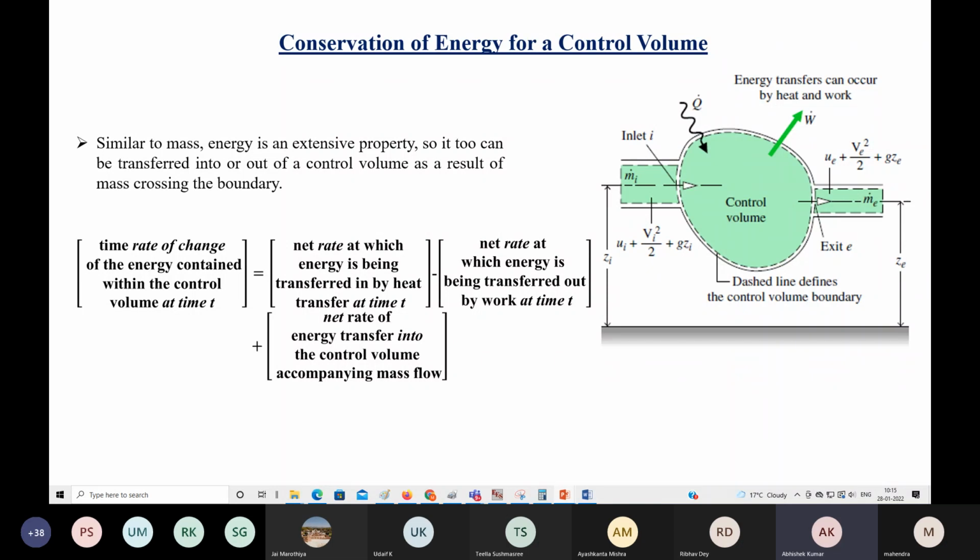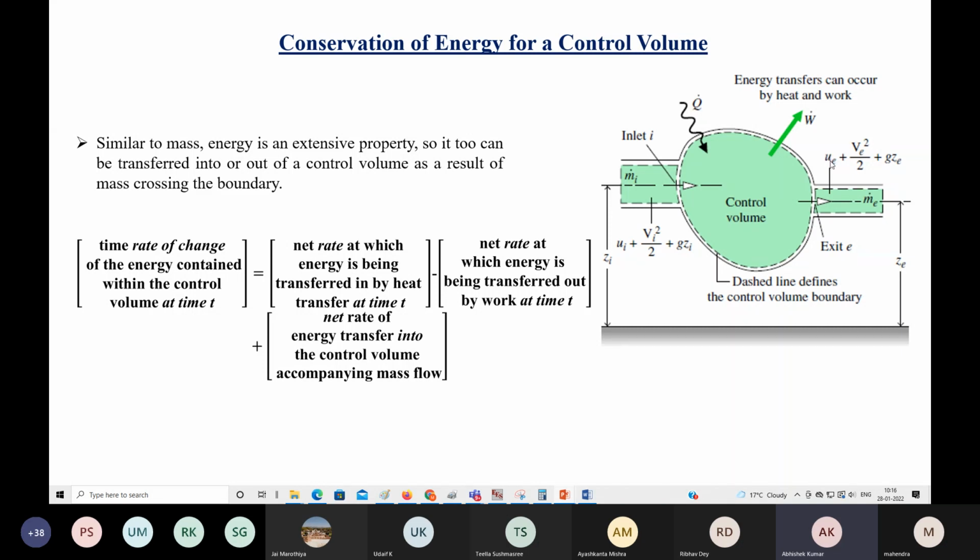Now, the energy equation. This is very important. If you see here, this is our control volume. Certain fluid is coming in and certain fluid is leaving. The incoming fluid might be at a certain high temperature, so its internal energy is different. Whatever we are leaving could be at low temperature, so its internal energy may be low.